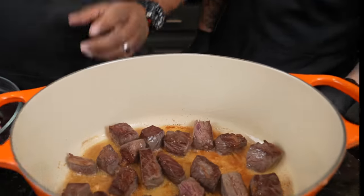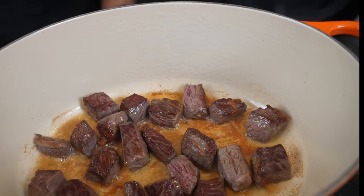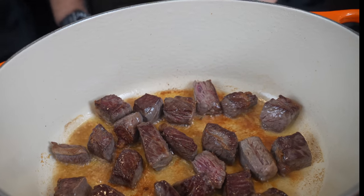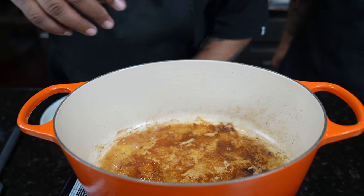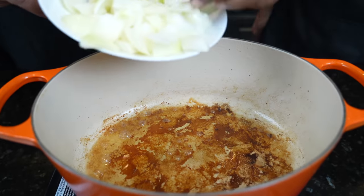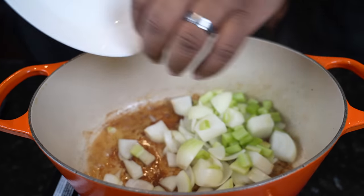One thing we want to explain is we're not trying to cook those throughout right now. We're going to need some time once we put everything in and let it simmer. If you want, you can get in there with your fingers and press down so you make sure they're making maximum surface area contact with that skillet. That way you develop a nice, deep, dark crust. About two or three minutes per side. You can see they've already been flipped — that's nothing but flavor right there.